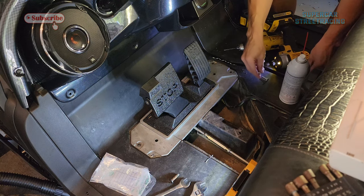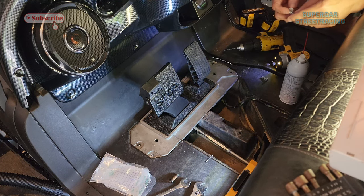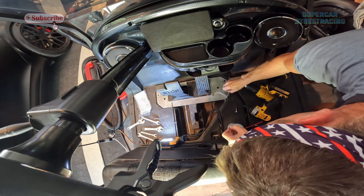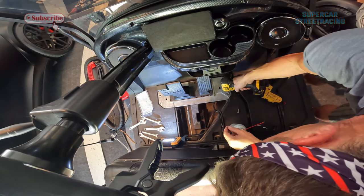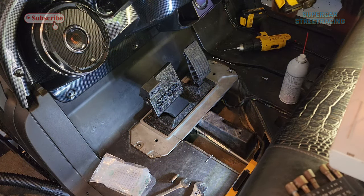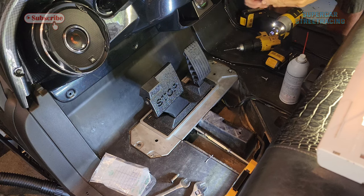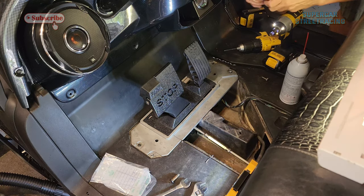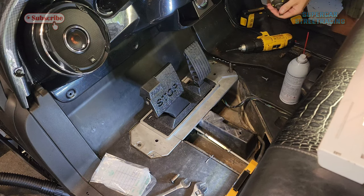Oh, they sold me one of the wrong ones. Oh, that won't do anything. This one might. That back one. This one might go in. That back one is not going in. It's a way bigger hole. This one might go. Maybe not.